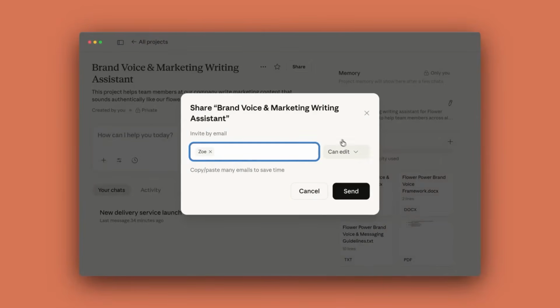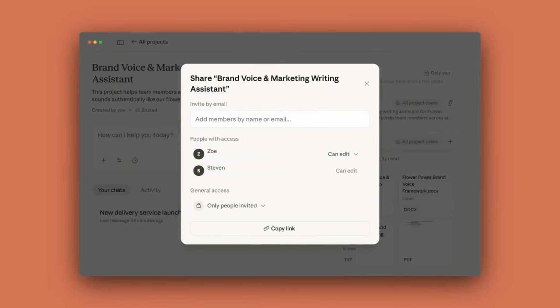There are 3 permission levels that control who can do what in your projects. Can view members can view project contents, access knowledge, and chat, but can't make changes. Think read-only access with discussion rights. Can edit members have full collaboration power. They can modify instructions, update knowledge, manage members, and actively contribute to the project. Project creators control everything, plus they decide who sees the project. They can share with specific people or make private projects visible to the entire organization.